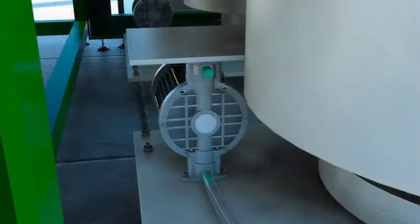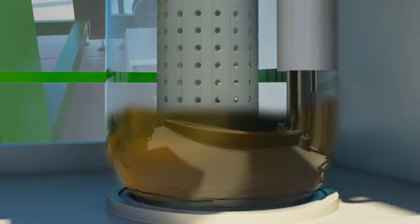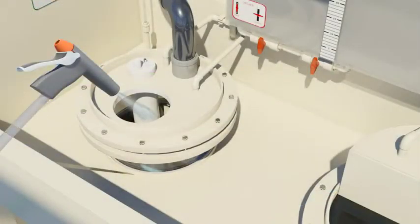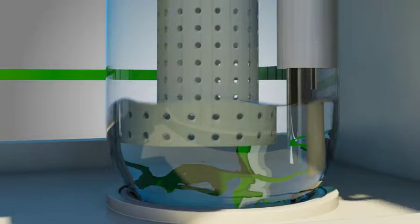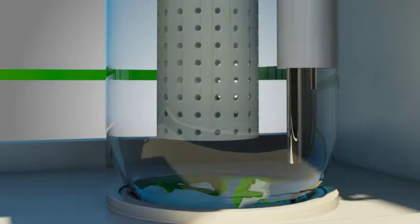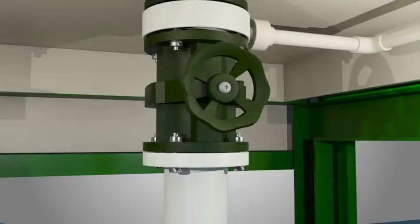The pneumatic pump is then started so that clear gold chloride solution, free of silver chloride, is transferred to the precipitation reactor. Once the entire gold chloride solution is transferred, the bed of silver chloride is washed with DM water by the spray nozzle provided near the filter. The washing is completely done to ensure that traces of gold chloride are also transferred to the precipitation vessel. After the complete transfer is done, the pneumatic pump is stopped and the discharge valve is closed.